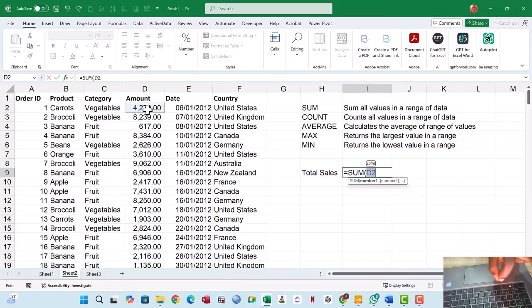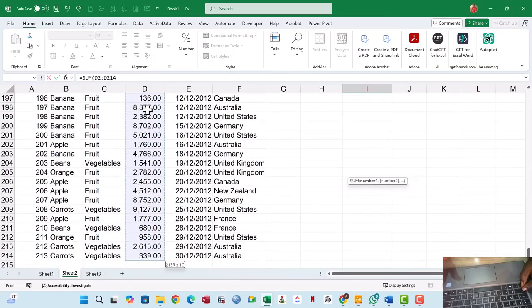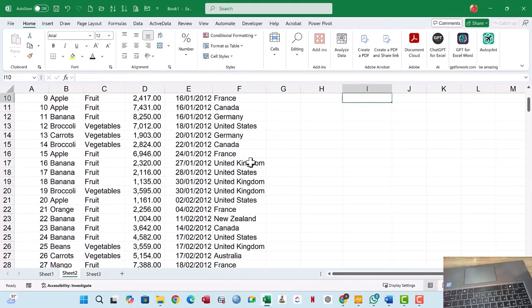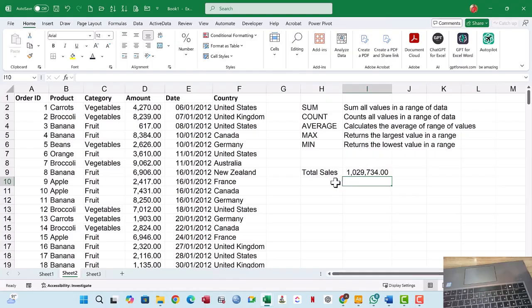So I'm using this. All right. So I'll use this and I'll hold the two together. Then I will click the down arrow key. We have 4 cursor keys on the right side of the keyboard. So I'll click the down arrow key, and that will select all my range at the same time. So all I just need to do is close the bracket and press enter. Then I get my total sales.